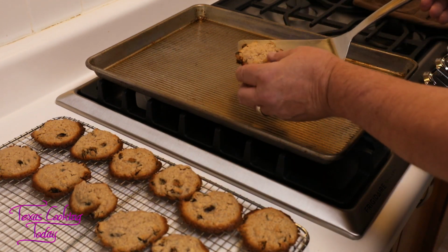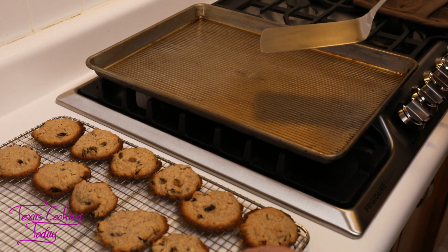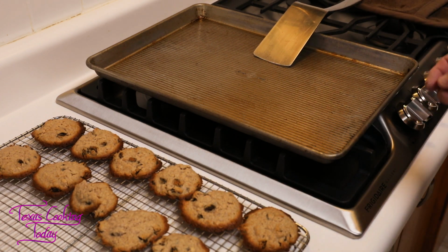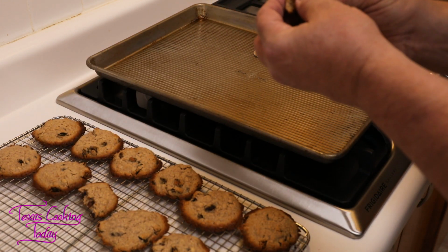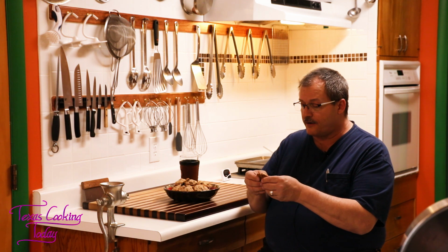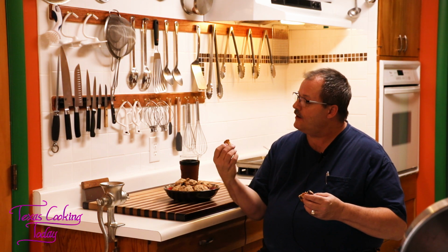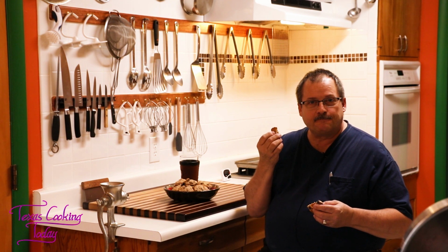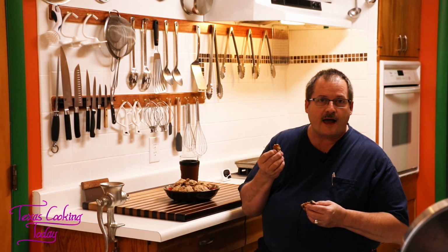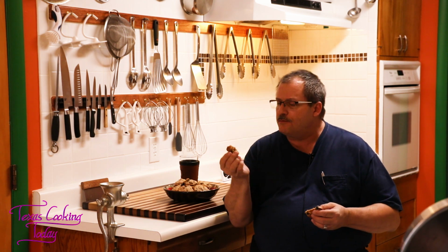And as I mentioned, you're going to get that brown edge, but the bottom, perfectly golden. Look at that, isn't that nice? Those are also very soft. So it makes a nice soft, chewy cookie. And the flavor, oh yeah. Right there. Beautiful golden brown on bottom. Like I said, they get a little brown on those edges. That's okay. Don't worry about that. It's flavor. And then there's the cookie. The spice. Oh, it's just perfect. And the flavors were pulled out with the acid in that sour cream. You betcha. That is just the way a good cookie should be.